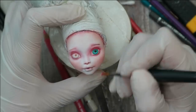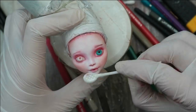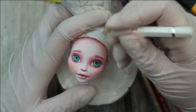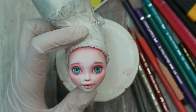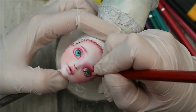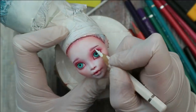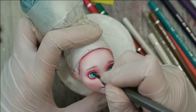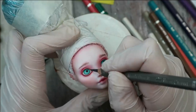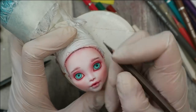Then I take a little bit of the same pink pastels used for her cheeks and apply them to her lips. Now I take a white pencil and cover completely the whites of her eyes — it usually takes about two to three layers to build up nice white coverage. I also draw the waterline better with the red pencil and add a little highlight. Then I draw the gray shadows on the white of her eyes.